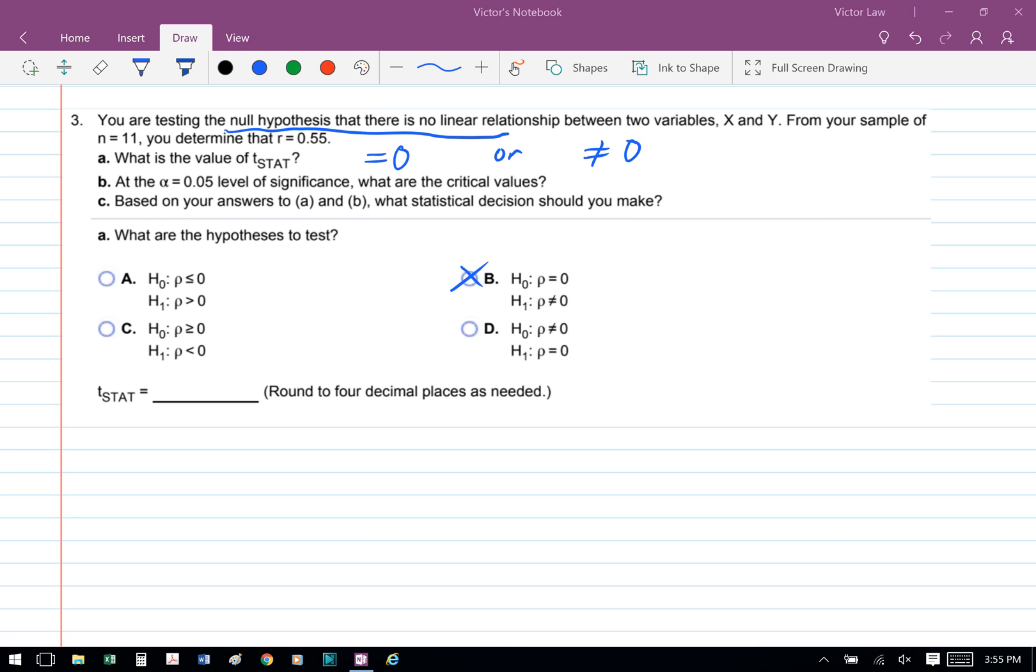Since we're testing if there is any relationship or not, we're looking for equals 0 or not equal to 0. So our null hypothesis is that phi equals 0. Our alternate hypothesis is that phi does not equal 0. So phi is the correlation of the population that we're testing for.